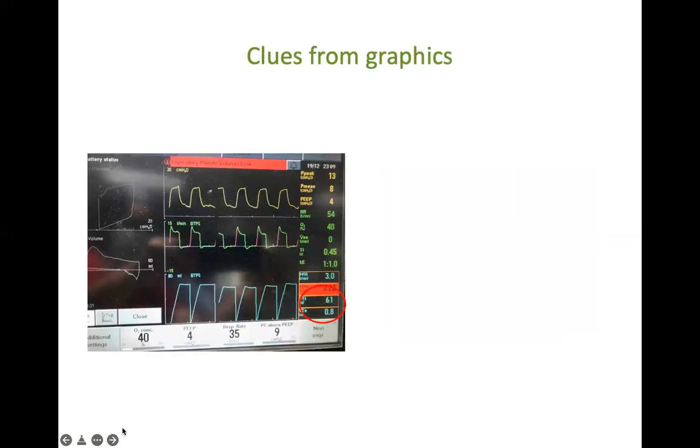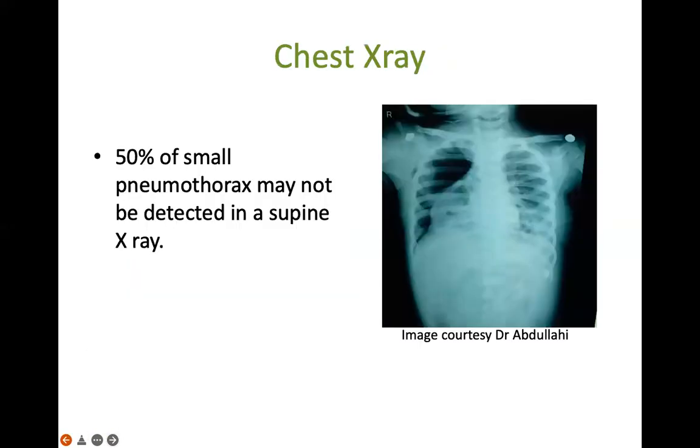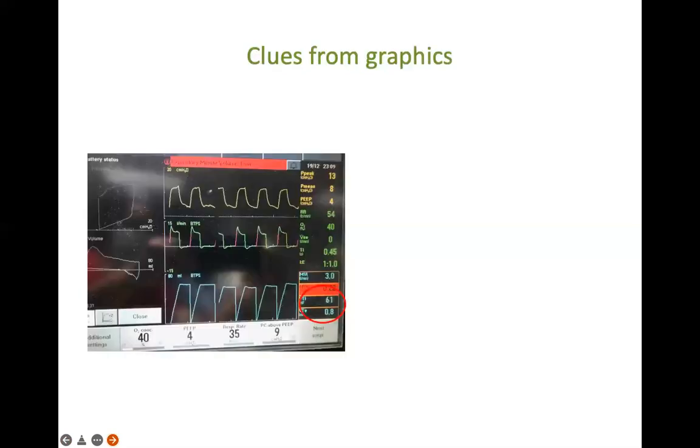So having said that, so that was regarding unequal air entry, pneumothorax, and tube migrating to some side. Now let us see whether the ventilator helps us. So all these were clinical. Now will the ventilator help us to find the clues in cause of hypoxia? Now what do you think? This child, what is the reason why this child is having hypoxia?